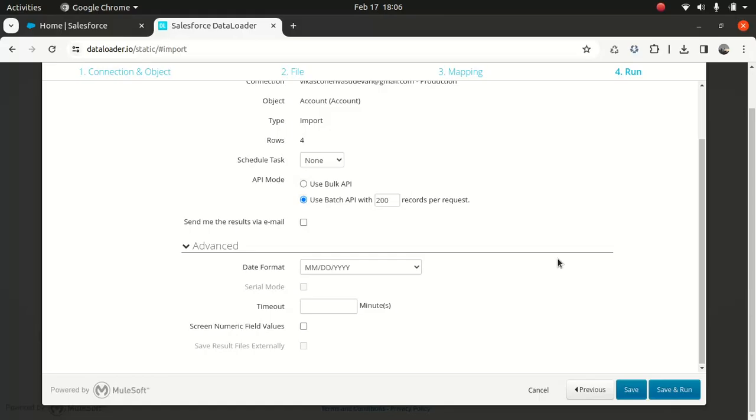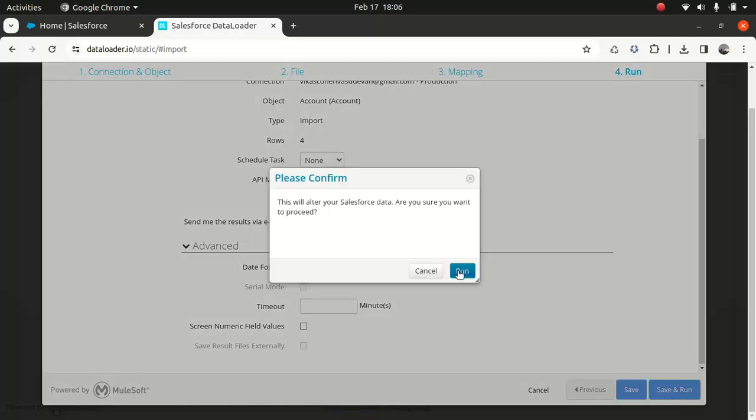You need to be careful if you're using a boolean, true or false. It should be 0 or 1 in your Excel document which you wanted to import, and you need to be careful about the time date format. Also the formula fields: if you're trying to map to a formula field, it will not work, because the formula field is a read-only field in Salesforce. So these things you need to pay very special attention to.